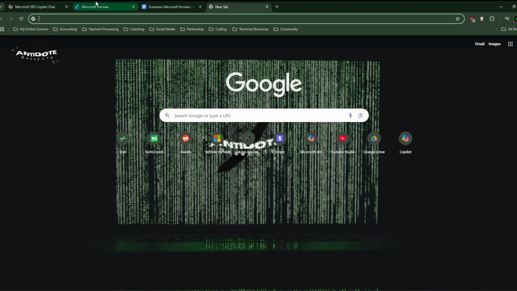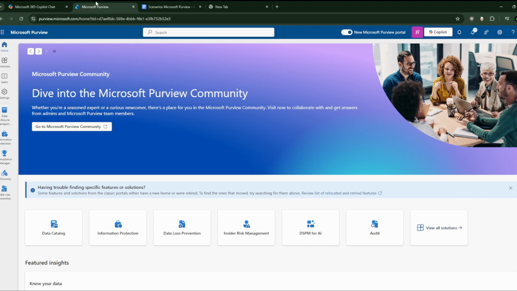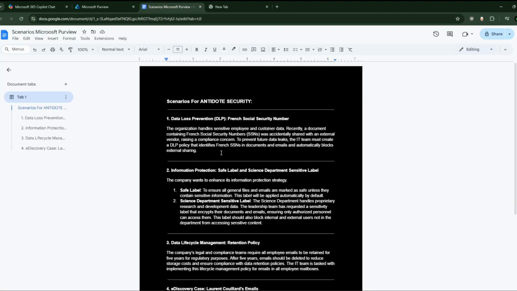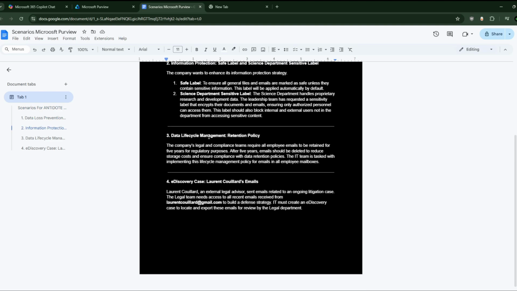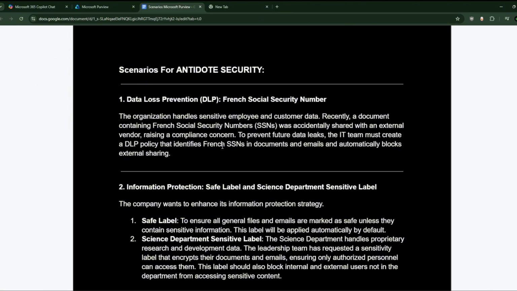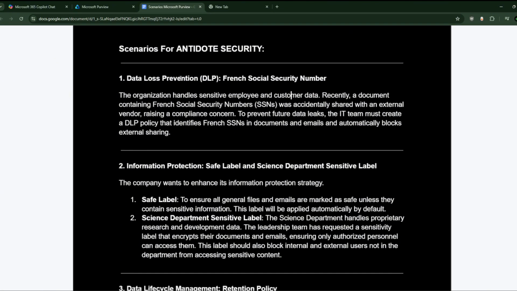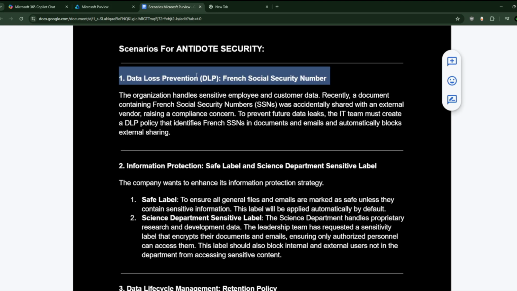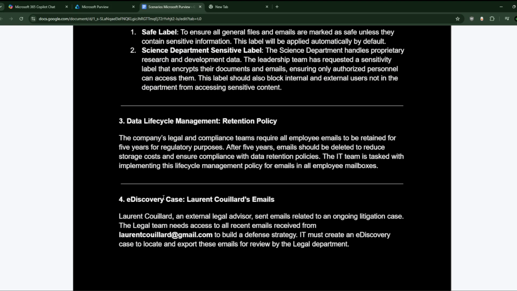Okay, so we're gonna go through those scenarios, and they are real-life scenarios, meaning they are real-life tickets that you could get from your system admin or your Microsoft 365 admin. Or if you are the Microsoft 365 admin, you can implement those rules and address this type of issue. And we're going to talk first about data loss prevention. Guys, we're going to start with the most difficult, and then we're going to go to the easiest.